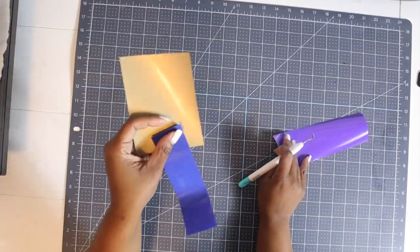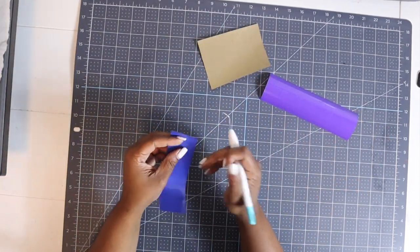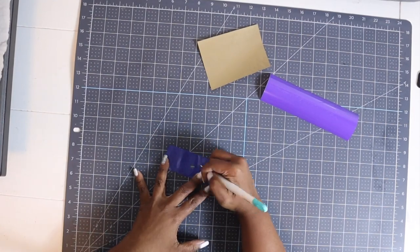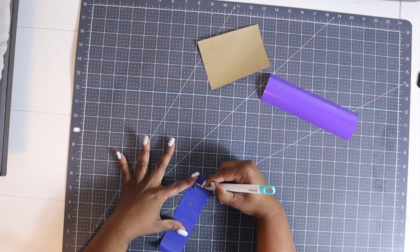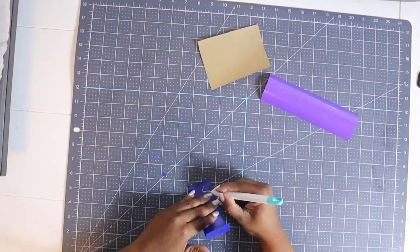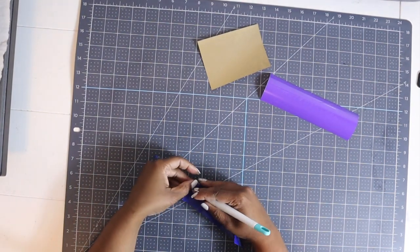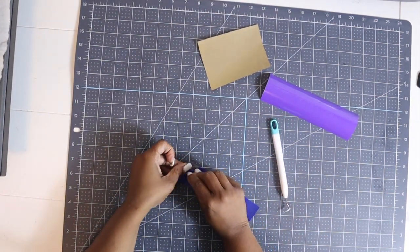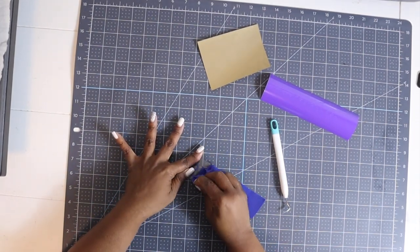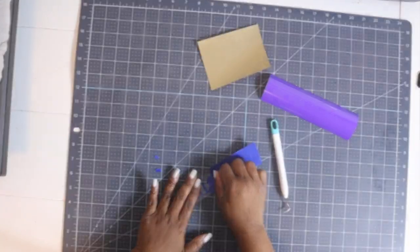So I have cut out everything for the rest of the projects, and we are just cutting out vinyl, and now we are going to weed it. And I just wanted to let you guys know, I usually weed out the centers of the letters when I'm using letters, or if there's any images that have a center that needs to be weeded out, I like to weed it out first, and then I will go and catch that corner and weed going diagonally on the vinyl, and I find a lot of success doing it that way.